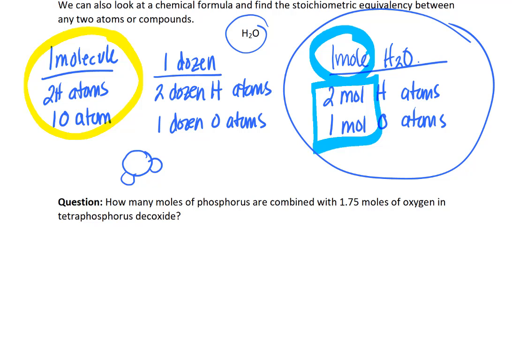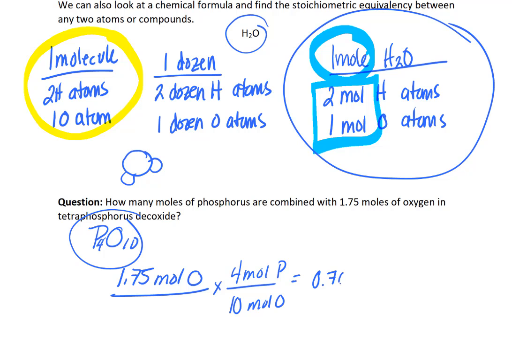So let's start to use this. If we have this question here how many moles of phosphorus are combined with 1.7 moles of oxygen in tetraphosphorus so we are looking at P4O10 and we're saying we have 1.75 moles of oxygen in P4O10 how many moles of phosphorus do we have? So we can do a little conversion here. We can say all right I've got 1.75 moles of oxygen and I can make a conversion factor with the information I have here and I can say inside this molecule 10 moles of oxygen would combine with 4 moles of phosphorus to require 0.700 moles of phosphorus. So it's like you're making a little ratio.